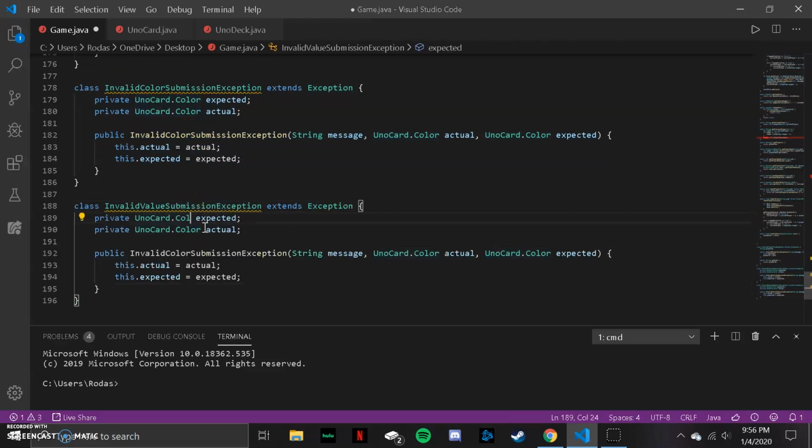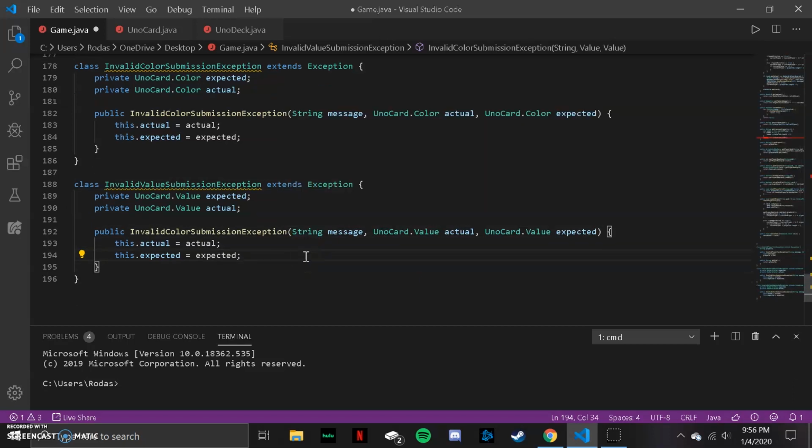Change this to value, change this to value, and then change these to value. And yeah, so that finishes that up.